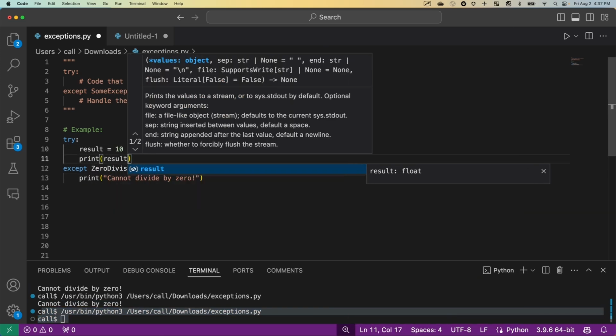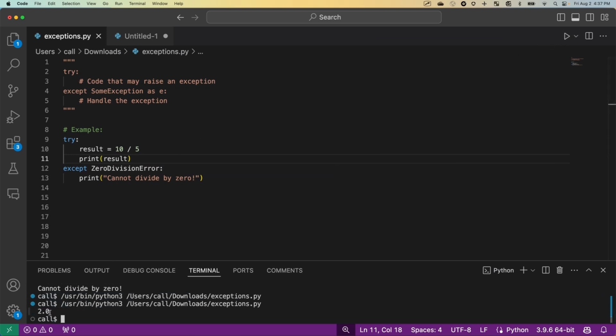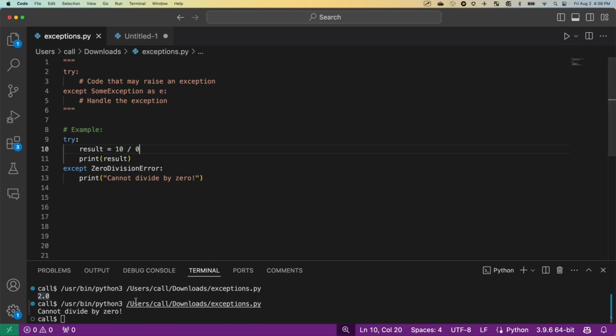Print result. Let's run it again. See, we print 2.0. So this try block executed without an issue right here. But if we change that to 0, we're going to get a zero division error in this try block, which will trigger this except clause and the subsequent code that's indented here. So if we run that again, cannot divide by 0, because we're just printing cannot divide by 0 in this block.